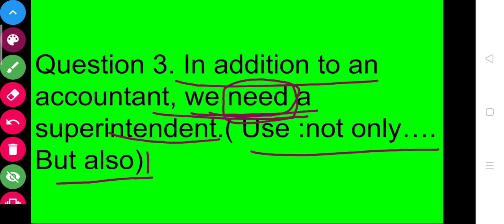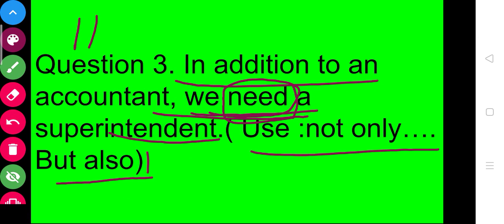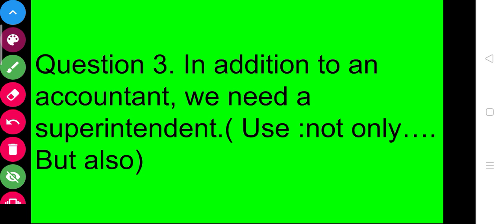But what kind of change, the second step is very important in this case. Not only but also, because in not only but also, let me tell you that we need to follow the parallel rule. The parallel rule shows that if after not only you are writing an adjective, then after but also you need to write an adjective. If you are writing a noun after not only, you have to write a noun after but also too. So that's very important. So you need to do the change accordingly. Let's see what the way to do it is.